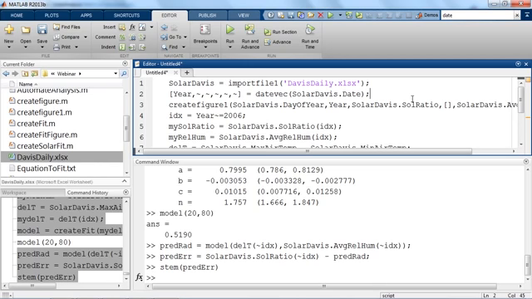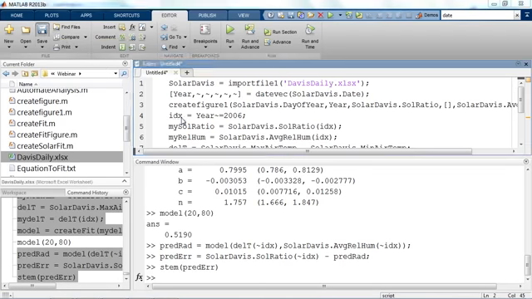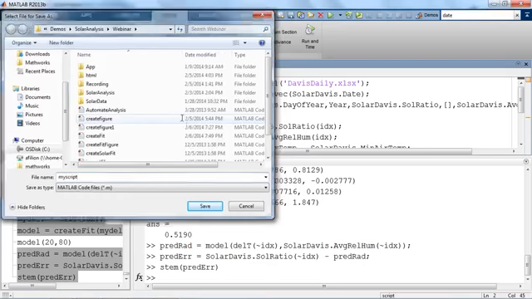A script file is a very simple idea. Basically, when we run this file, it runs all the commands in exactly the same way as if we had manually entered them one by one at the command prompt. So now we have this. We can save this file. Let's call it my script.